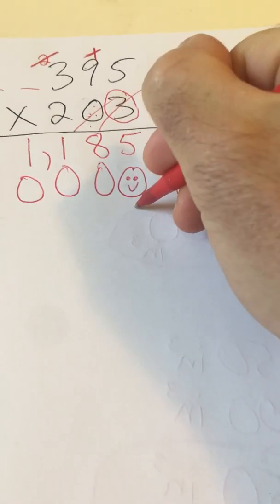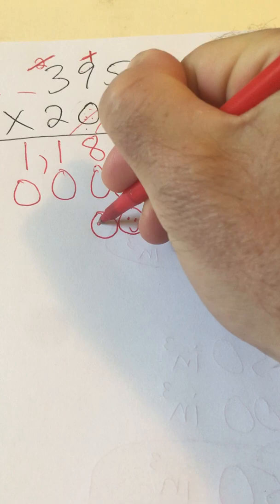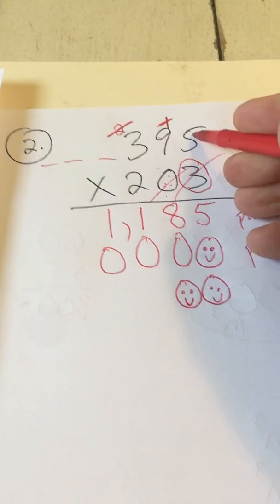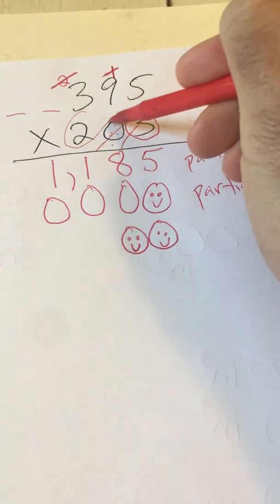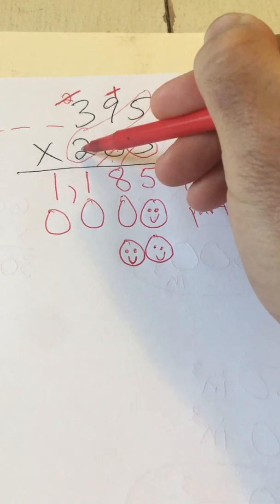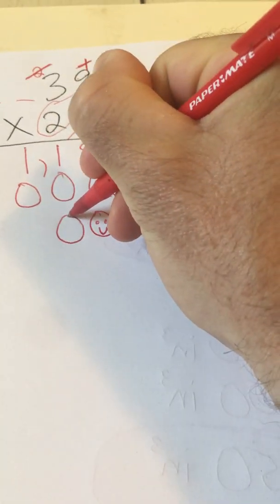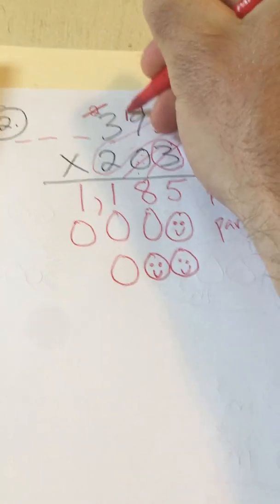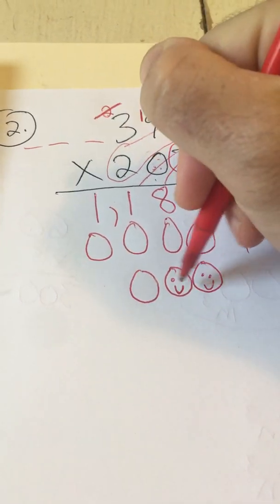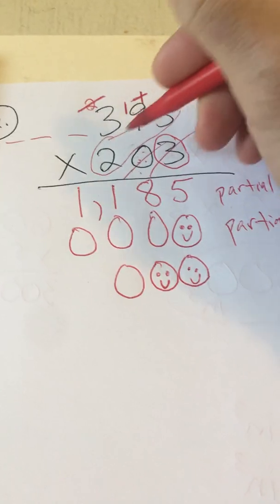Okay? But real importantly, now we're done with the 3, we're done with the 0. Now we're on the hundreds place. So we need to hold the ones place. And we need to hold the tens place. Because now we're multiplying 200 times 5. So we're going to just do 2 times 5 is 10. But remember that it's really 200 times 5, which is 1,000. So notice that. We're going to put the 0 here, and we're going to carry this 1,000, which will end up in the thousands place here. So if you don't put these 2 zeros to hold the ones place and the tens place, then your whole answer is going to be in the wrong place value.